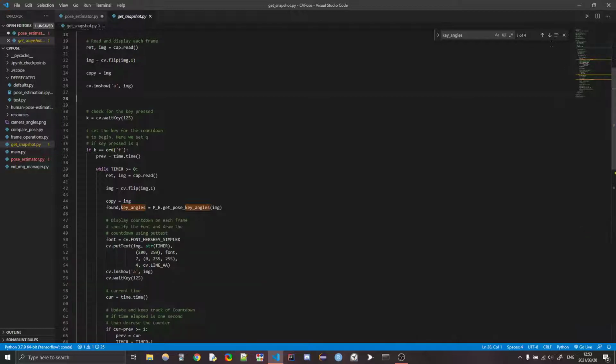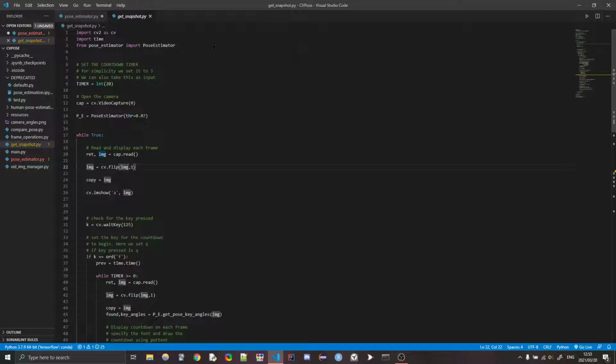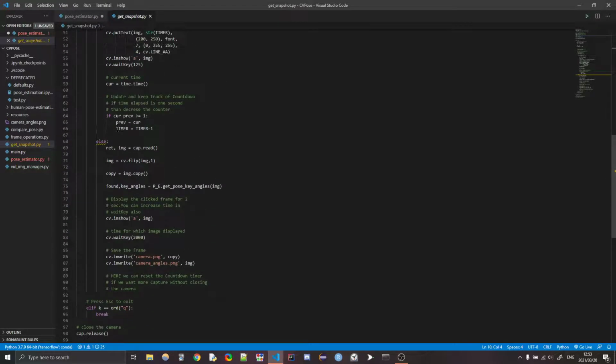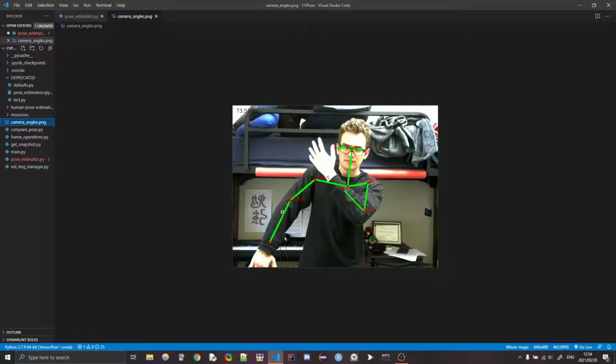All right. Well, anyway, the idea for this thing, if you can run it, I've obviously ran it before. I think I changed some settings recently, is that you basically run this, and if you press F, it's going to capture a screenshot of you. And that screenshot will show the angles of your body. So for instance, this will be like a screenshot that I'll capture. And you'll use this, wow, it looks really white there. You'll use this to basically figure out what the poses are that you're using.